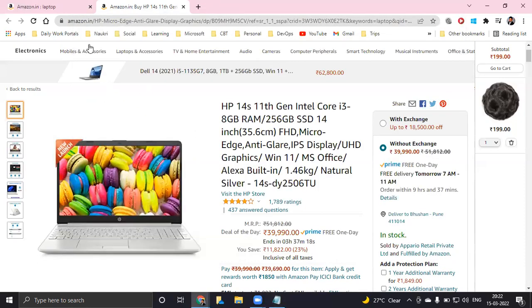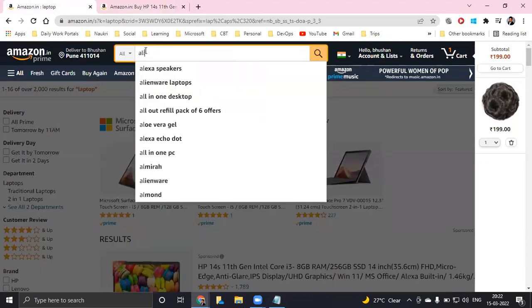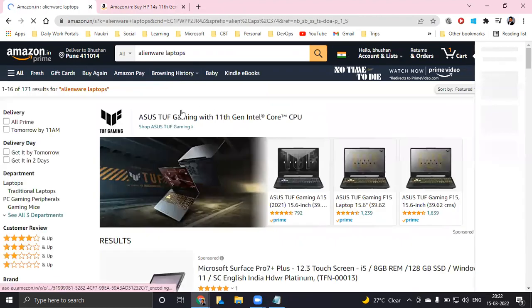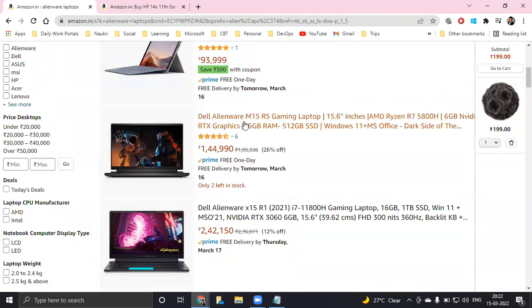For example, let me search and show you Alienware laptops. Dell Alienware. You can see here, it's a whole lot of different things, right? You can see AMD processor.